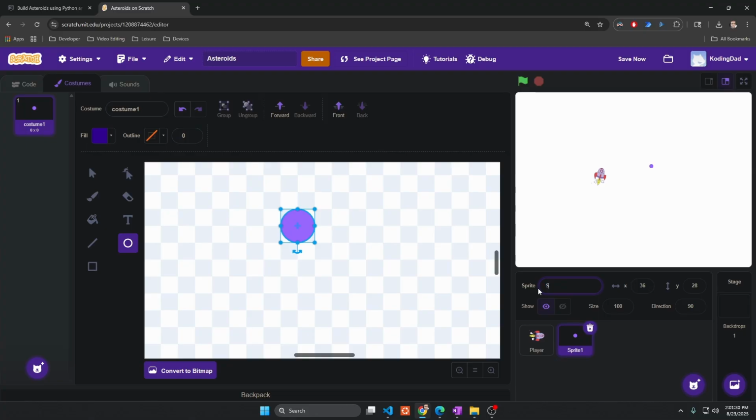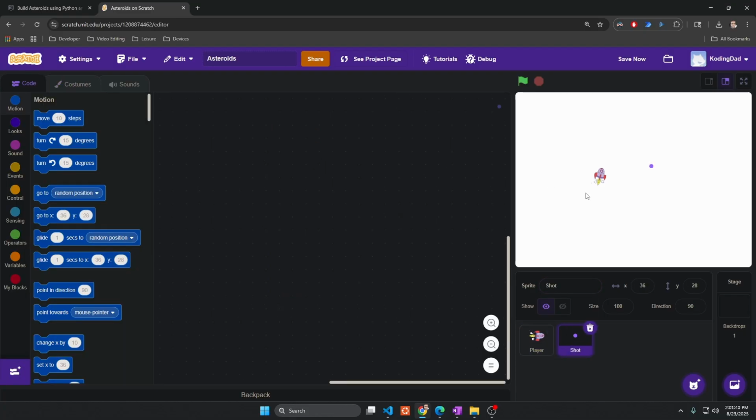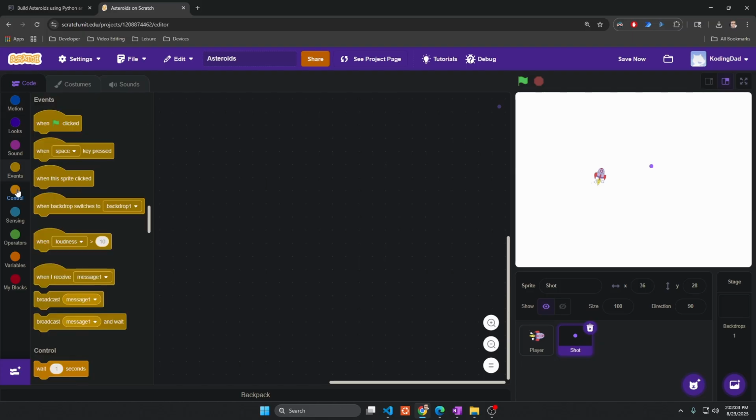Let's give this shot. Now in the shot, I guess it's debatable where this functionality should be, but I'm going to put it inside the shot, have shot control itself. When space key is pressed, because this is going to be like, you've got to press it over and over. You don't hold the button down, I think. We'll see.